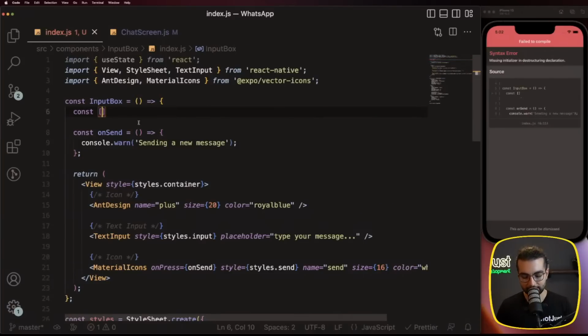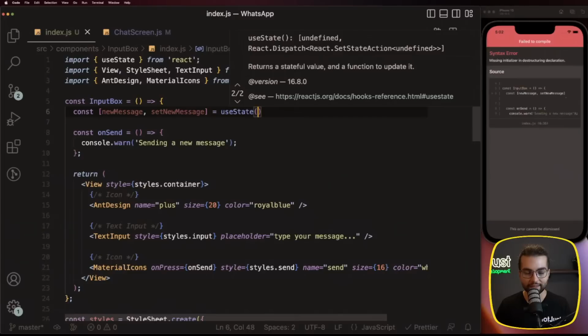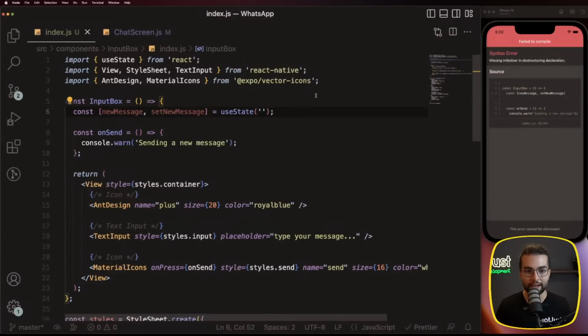So here, let's do, how did I name it? newMessage, then setNewMessage. I'm going to explain in a moment what all of this means. setNewMessage is equal to the hook useState. And here, let's initialize it with the empty string.